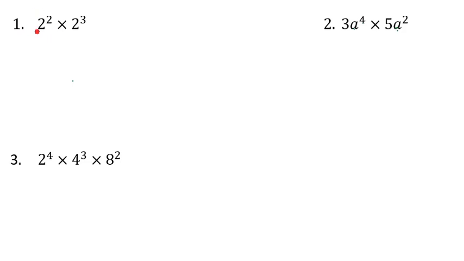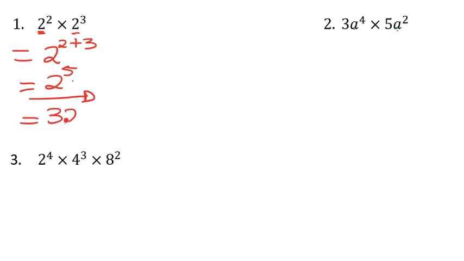Now, the first law that we will look at is the one which says that if we multiply the same bases, we need to add exponents. Okay, the base in this case is 2. So we write 2 and then we need to add exponents there, right? So we'll say 2 plus 3. Now this will give us 2 to the power of 5 if we add the 2 and 3 there. We can stop here, all right? You will get full marks. But then if you like, you can continue to say that that will give you 32 there, right?